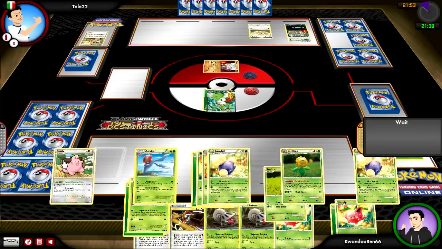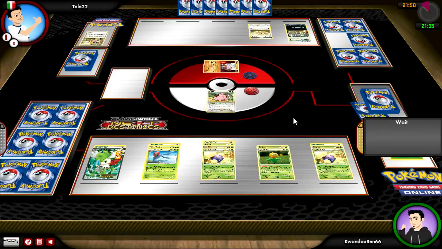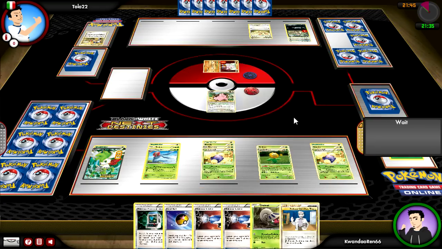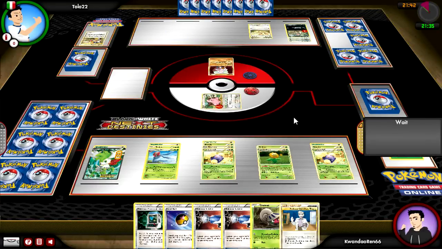And I'm finally going to decide to retreat because this hand kind of sucks, to be honest. I've got everything on the bench with enough energy to do something at the very least. And I also draw into an Oak, which is cool. And it turns out I get out of there right in the nick of time because this Tyrogue has been asleep the entire time. It decides to wake up now, and I forgot to turn off my Skype sounds. So let me do that really quick.